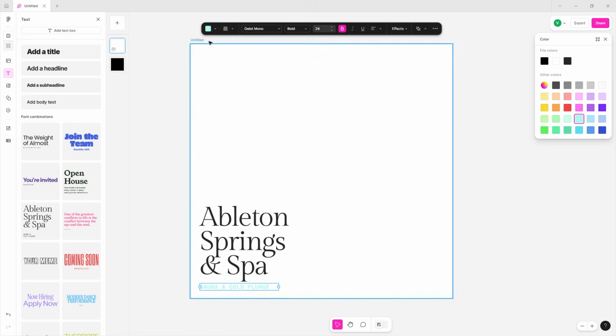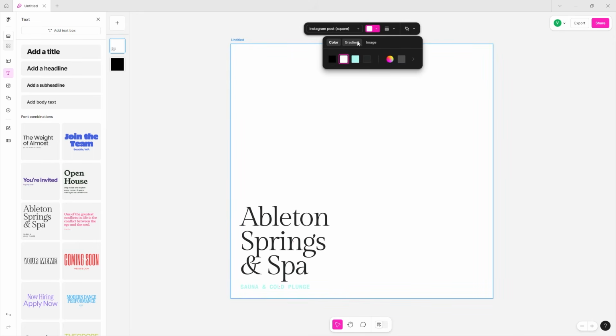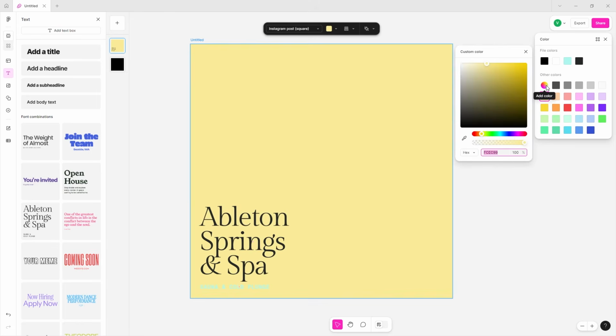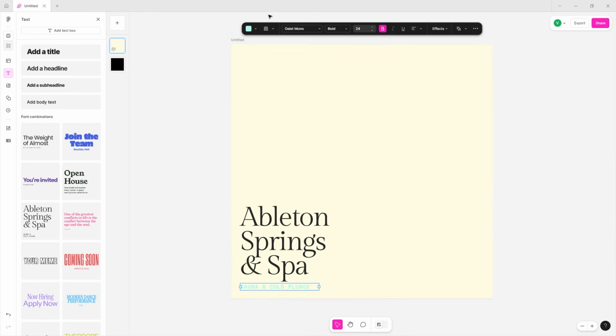And speaking of changing colors, you can select the frame, and the one thing that you can consistently do is actually change colors. Let's change the color to light yellow. I know this is a little too light, but you can also change the lightness or darkness of the color from the custom color palette. Let's just go back to our text now and talk about the text properties.